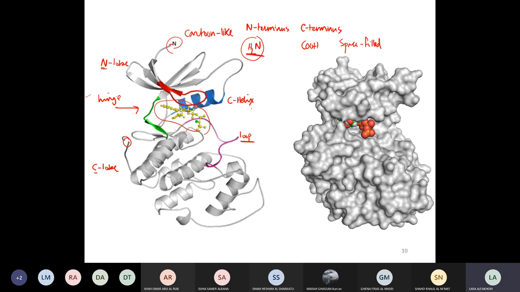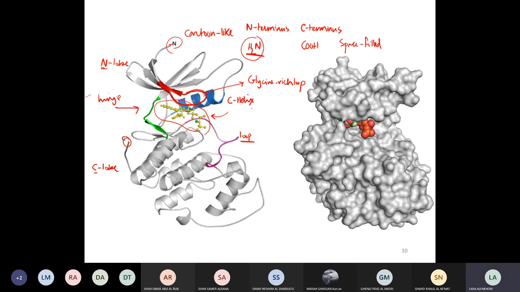All right. The one that you see in here in red is what we call a glycine rich loop. It is a loop because it is neither a beta sheet nor an alpha helix, and glycine rich because most of the amino acids that comprise it are actually glycine. Why does it matter to kinases? When the kinase is in its inactive conformation, the conformation where ATP is not bound, usually the glycine rich loop acts as if it closes the hinge region, where the ATP cannot penetrate and bind in. When the conformation changes into the active conformation, this glycine rich loop moves away, which allows the ATP to enter that region.